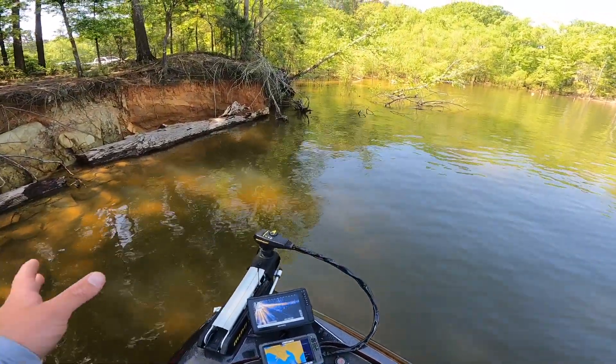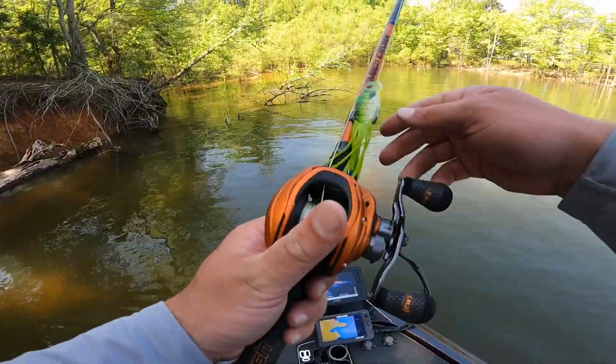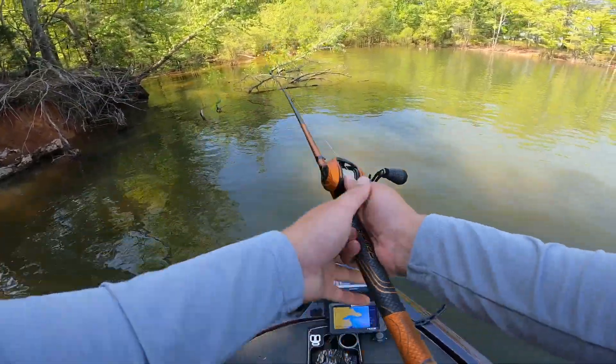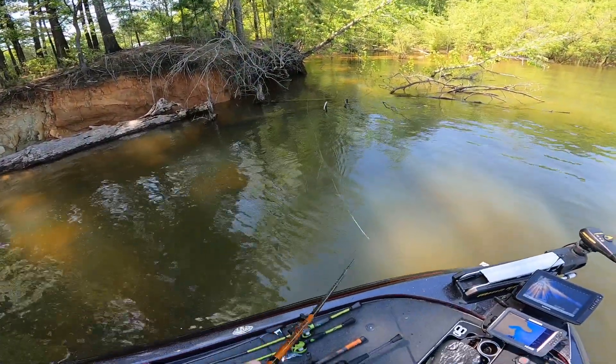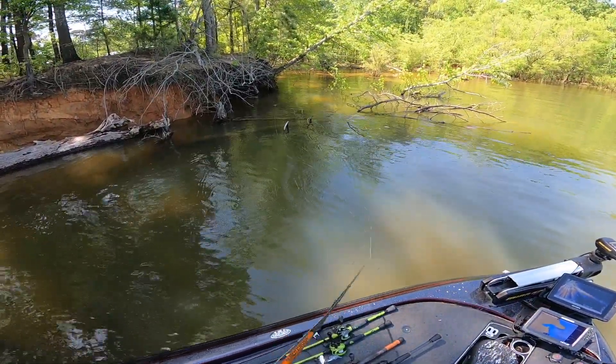The water's up and these fish are shallow. Water temperature is 67, so they are all up in here. I've already seen a three pounder and already had a bite on a shaky head. We're going to see if we can catch us a few bass. I'm going to throw around a bunch of different things just to see what I can catch them on. First cast on camera is going to be with the mini popping perch.